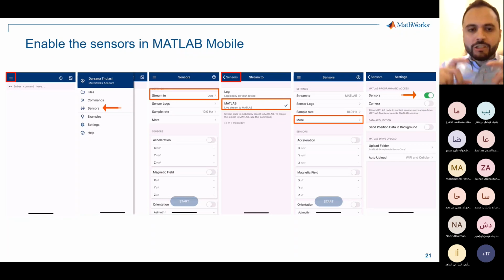There will be an Excel sheet and a CSV file specifically created in your MATLAB drive, okay? If you go to your MATLAB drive, you keep importing that data, and then you send it to ThingSpeak, okay? So you write a code, write ThingSpeak, you put your channel ID, and you are sending this data that is coming from your phone to ThingSpeak. This is the first step.